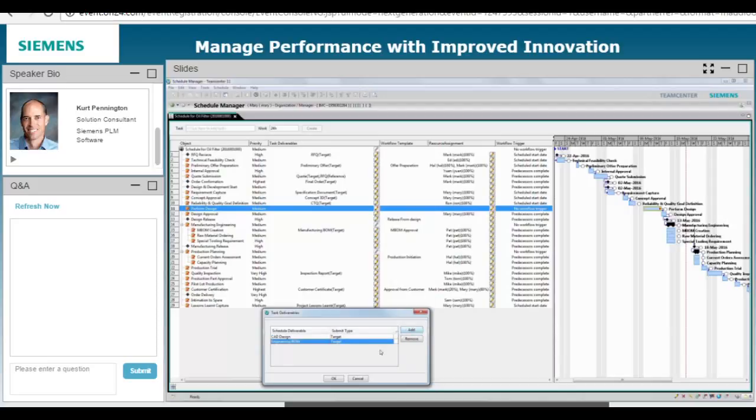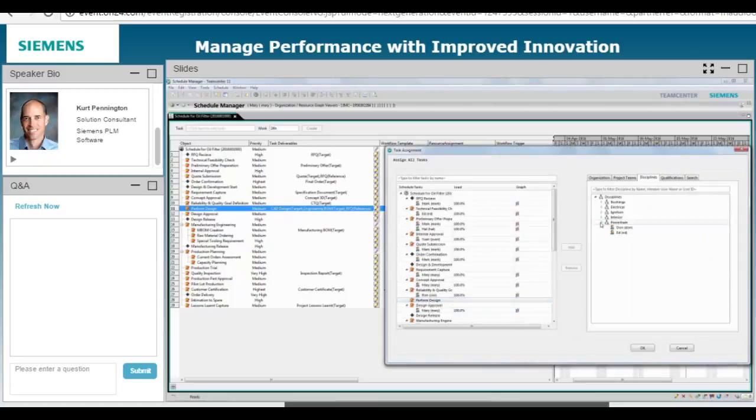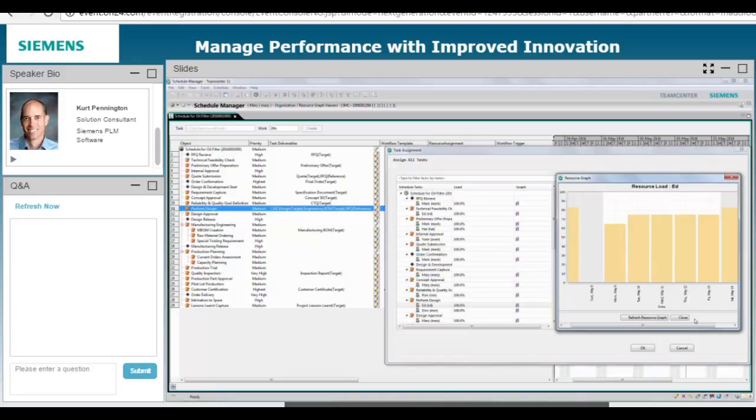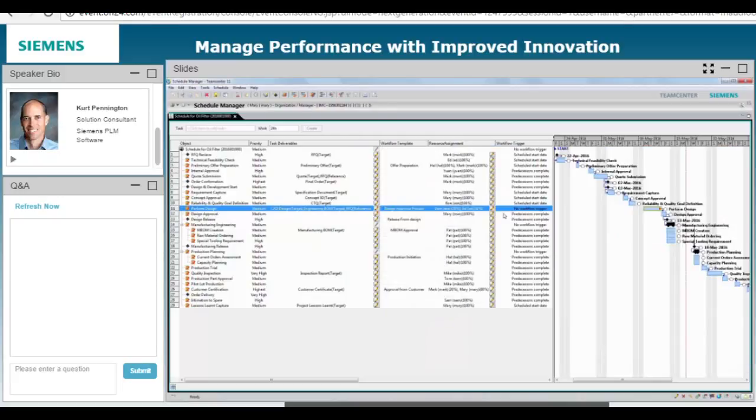So we can add those, and maybe I'm going to make a reference to an existing request or a quote that we've done in the past. So once those get put in there, I can also tie it to a workflow. If I want really more granularity, or I want this tied into a workflow, then I can assign it to the individuals I want to do the work. I can immediately look at the workload of those individuals, so I can really have control over how much time I want each person to allocate to this work.